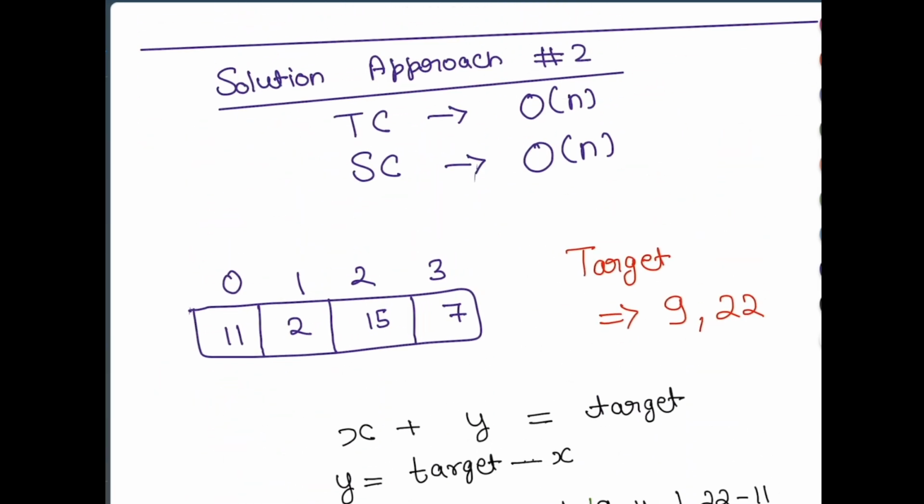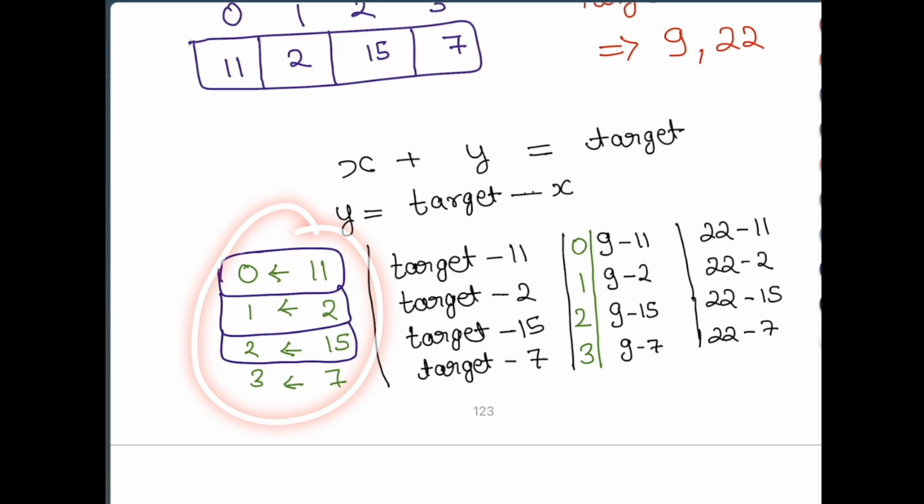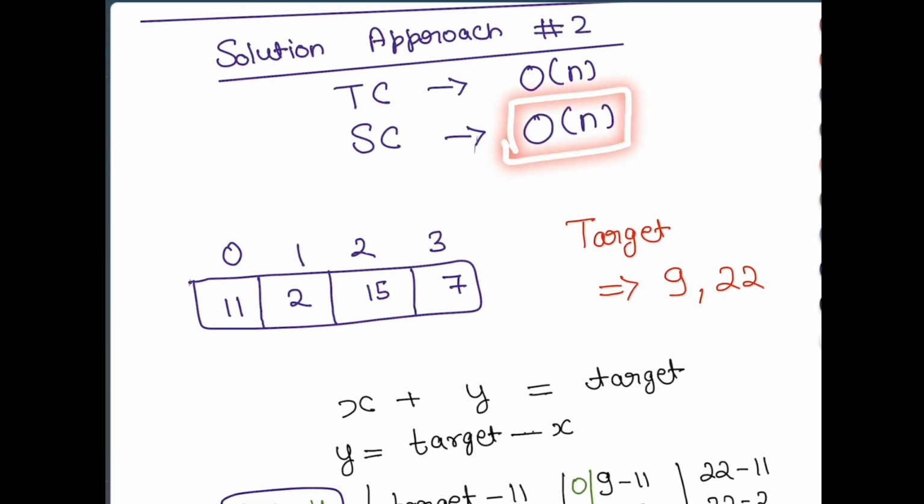But again, this is of space complexity O of n because we are now storing some extra data, right? And this is a huge number of data. It's not a single variable or two variables. This can be a huge number of data. It's almost equal to n data because we are almost storing n number of data, and that is why it is space complexity O of n.